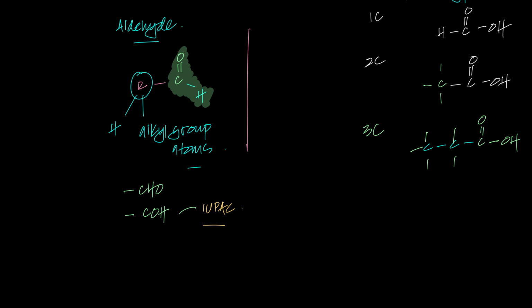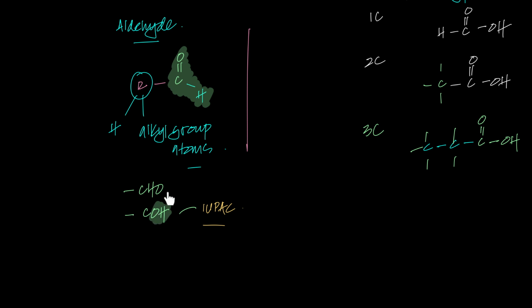The problem is that you want to differentiate between alcohols and aldehydes. And you know that alcohols have the OH group of atoms, right? So if you were to write COH, it could confuse a scientist into thinking that it's not an aldehyde, rather it's an alcohol. So how do you show a differentiation between aldehydes and alcohols? You write aldehydes as CHO rather than COH. But whenever you have an alcohol, you write it as COH, right?